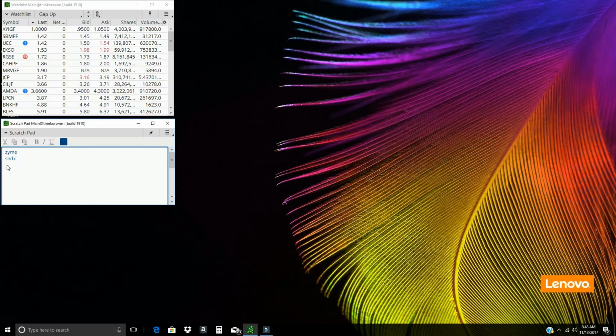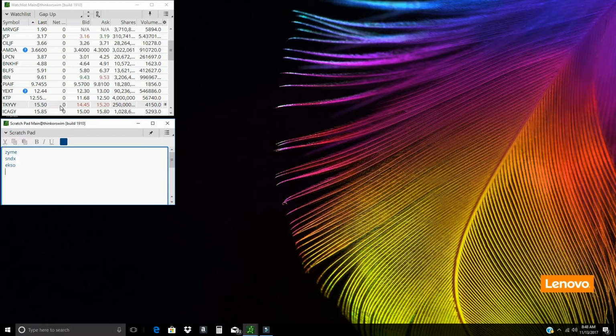EKSO. Like I said, I don't know how it looks on the chart right this moment, but we'll find out a little later. And next up, it looks like this is it for the gap up scanner.